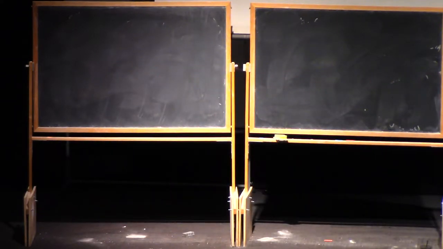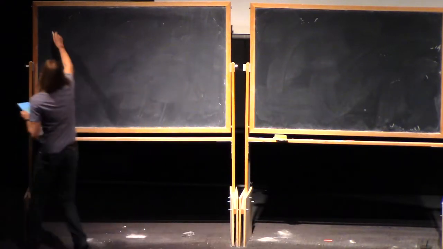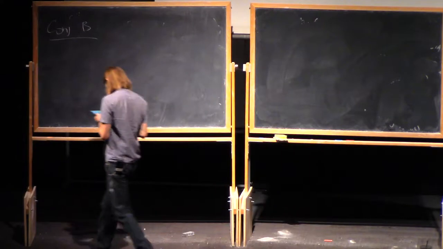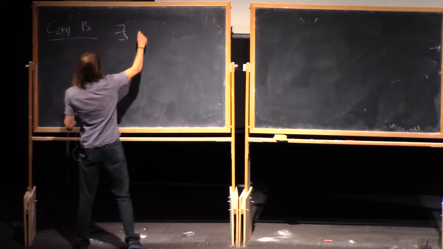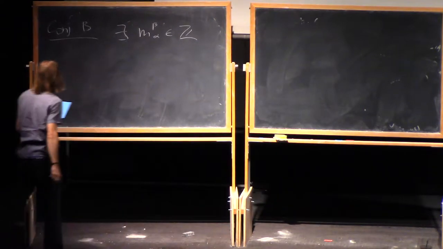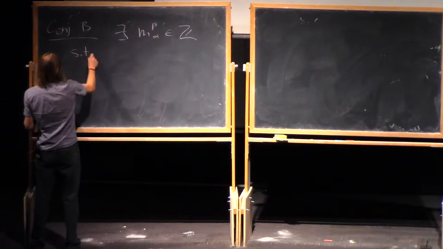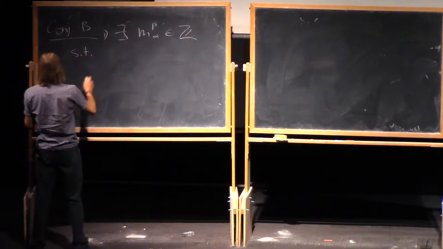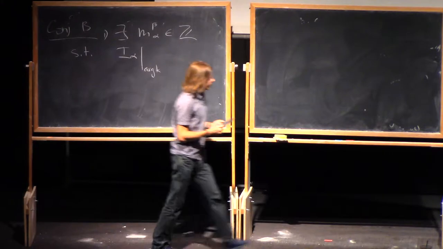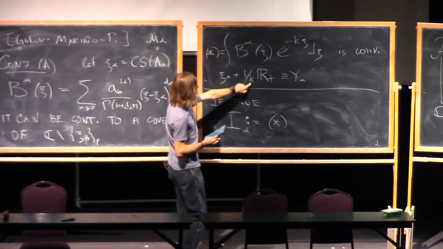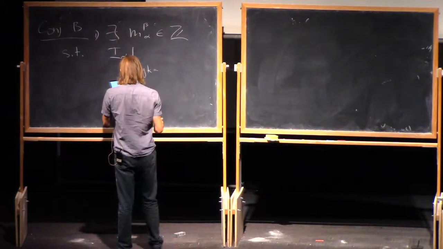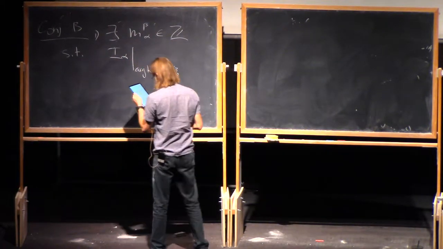And so, of course, conjecture B will assume that conjecture A is true, and so there exist integers B alpha, M alpha, such that I alpha. Of course, the definition of this depends on k. Well, to be precise, it depends on the argument of k. So if the argument of k is the same as, here I might not be very careful with signs.